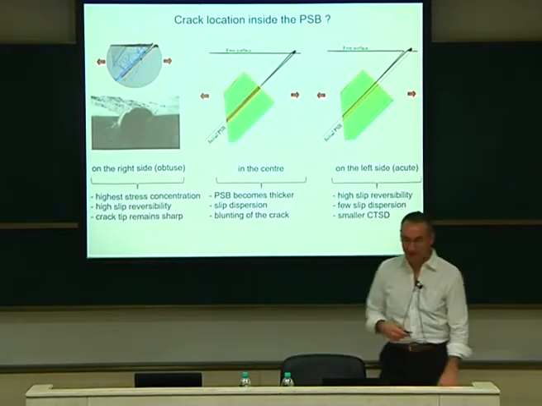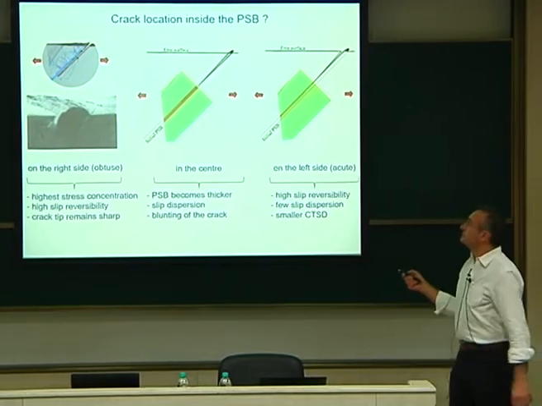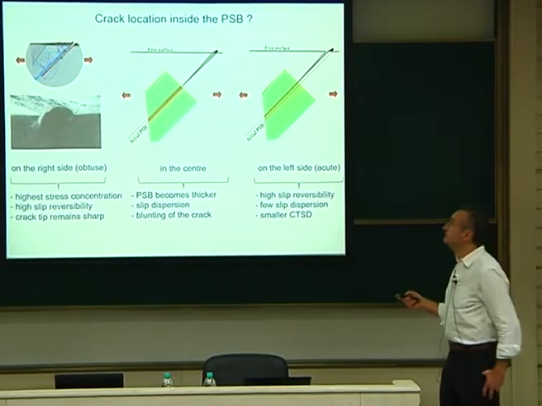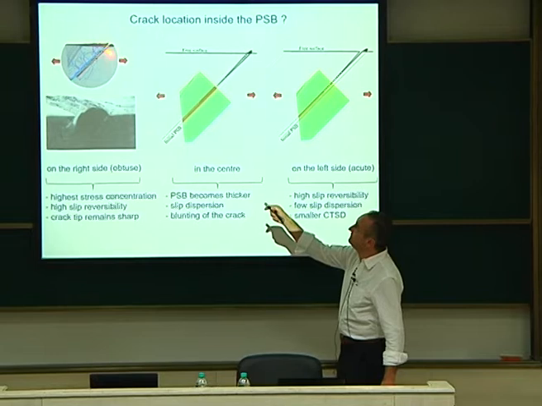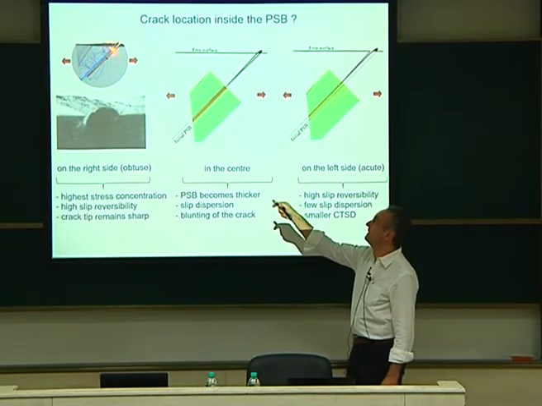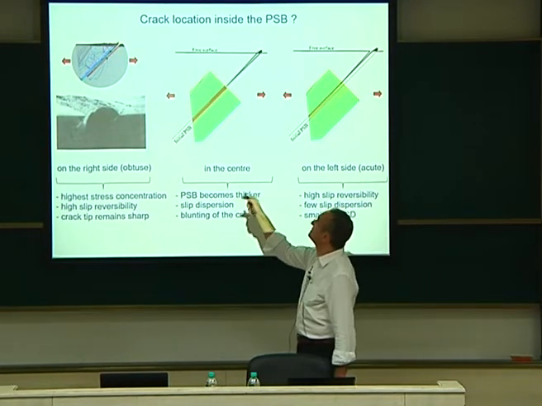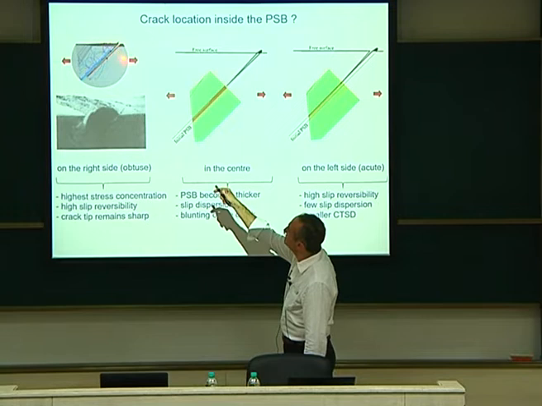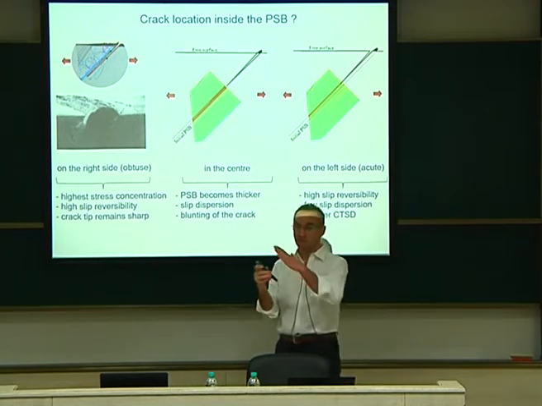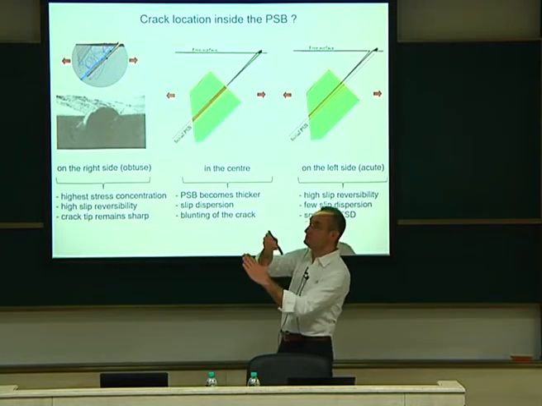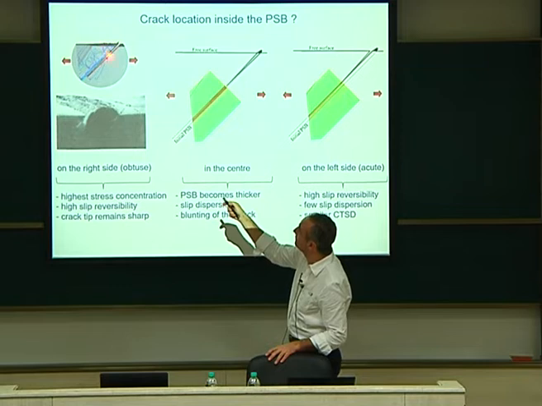Now, this is the slide I thought was before. So this is something that we also investigated. We say, okay, we know that the crack will be at the interface between the bond and the matrix, but the question was, do we put it at this place or at the other place of the bond? You have, the bond is like this, you can put inside or outside the PSB, so either upper or below.